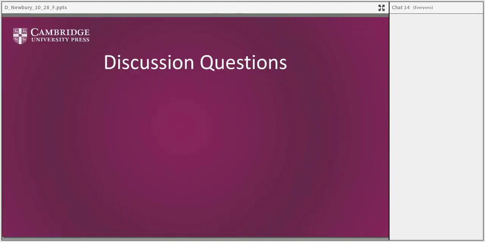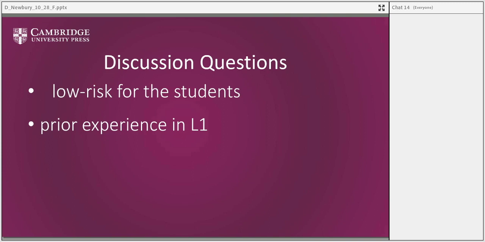So I do want to talk about discussion questions. Discussion questions are very useful in priming language, first of all, because they're low risk for the students. Oftentimes, end of unit tasks represent an assessment environment. Even if we aren't using them specifically for assessment, the students feel the pressure of assessment, and so discussion questions take that pressure off.